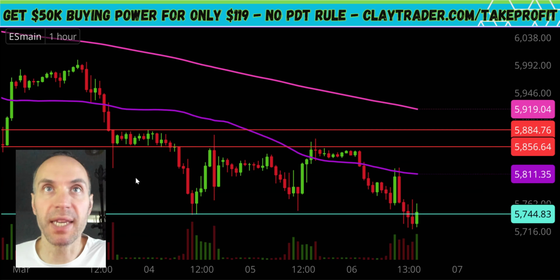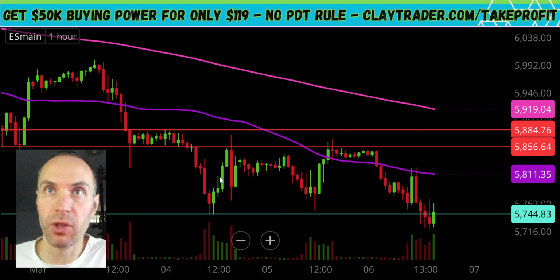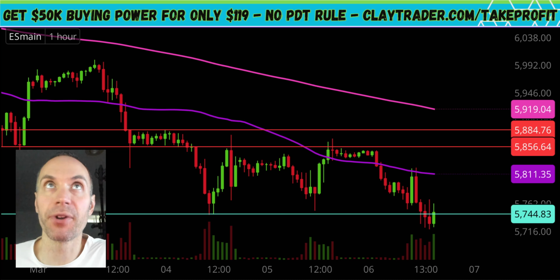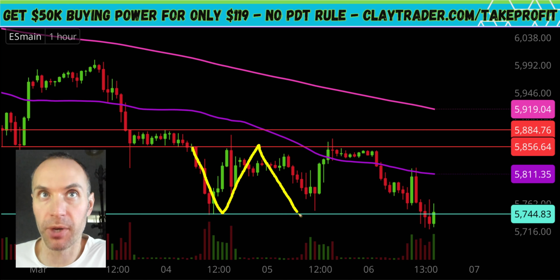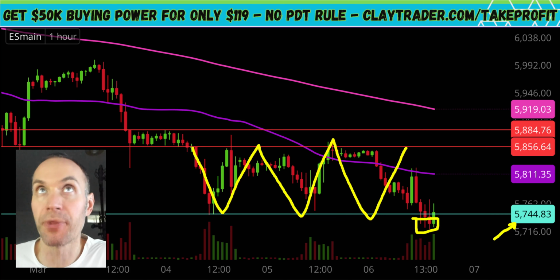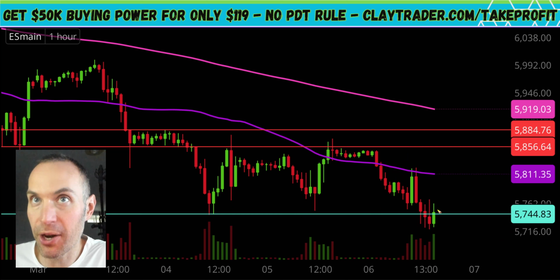Next one here, the ES, and overall this one looks better, not as bad as the NQ, but nonetheless, it's hanging in there. It's doing its best. What do I mean by hanging in there? Well, it's had this sideways channel where it's been chopping back and forth, with the bottom of the channel being right here at 57.45, and you can see right now it spent some time down below there throughout the course of the day, but this candle here has got it ever so slightly back above that area.